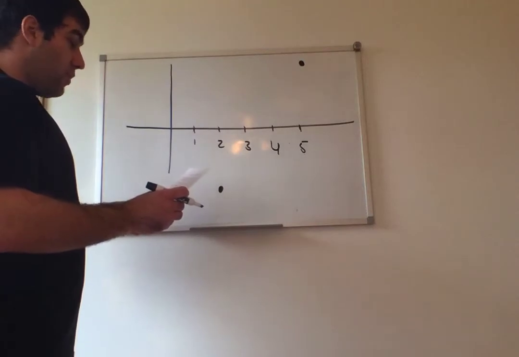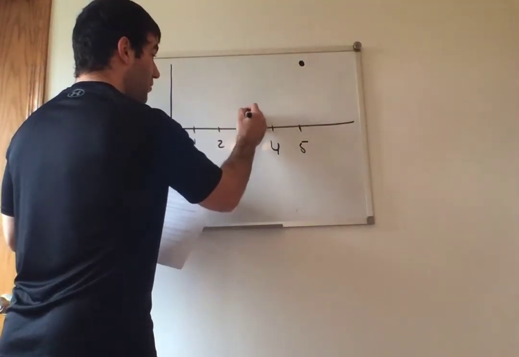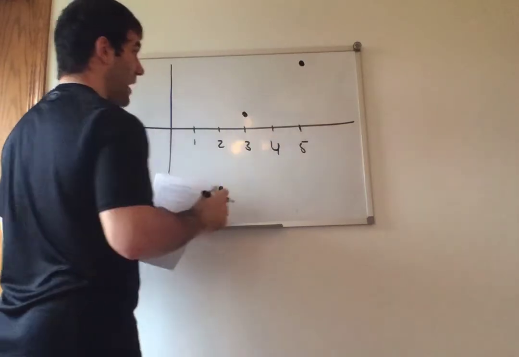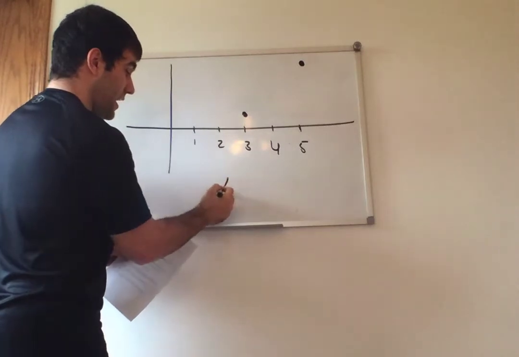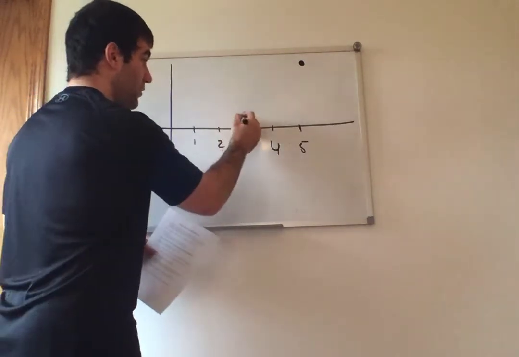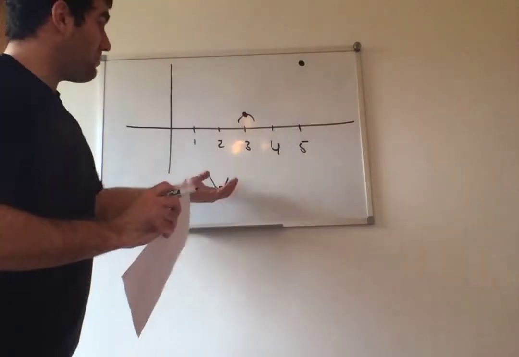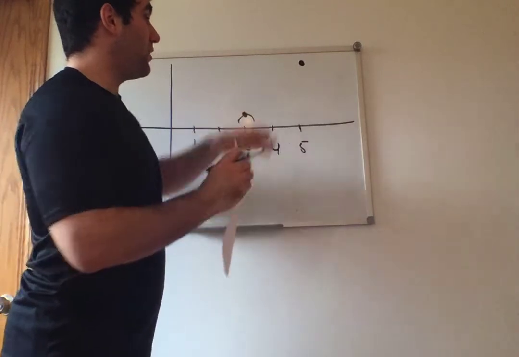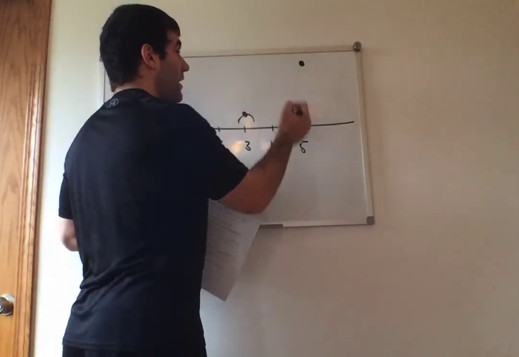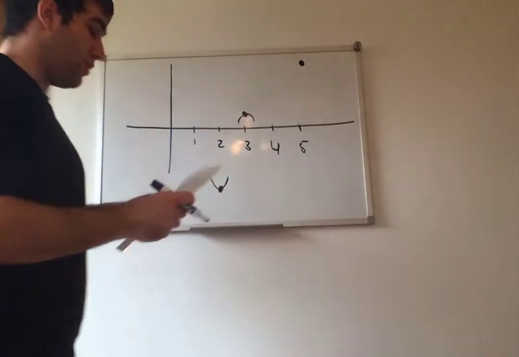Let's see, local max at 3. Okay, so somewhere here at 3, I am going to have a maximum. So we know we're going to go something like that. It's going to go up somewhere like that. You know, this is going to go down. This is going to go down. Well, I'm only doing that maximum, minimum. This right here is the absolute maximum, but I'm not going to draw anything like that. All I know is it goes up because I don't know anything past 5. I don't know what it does past 5.